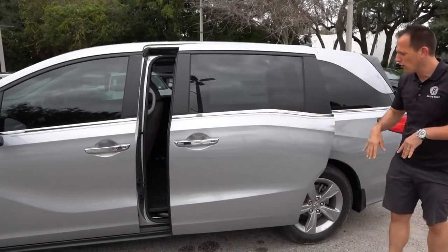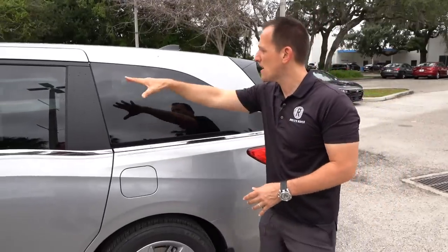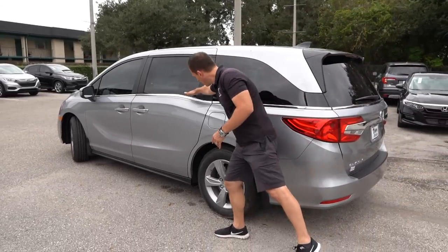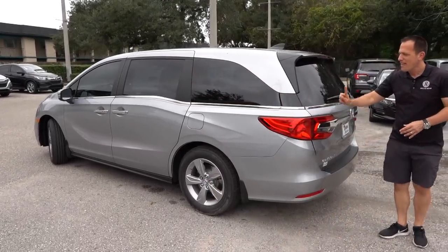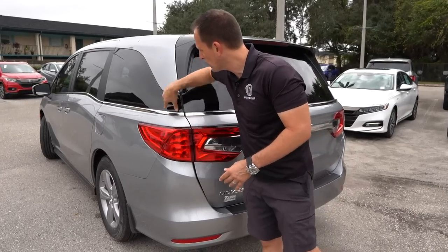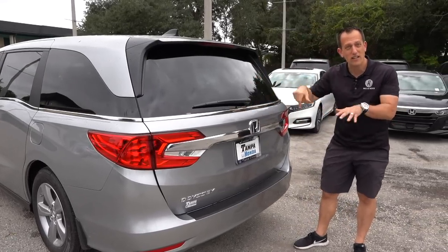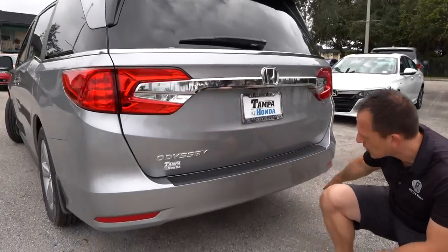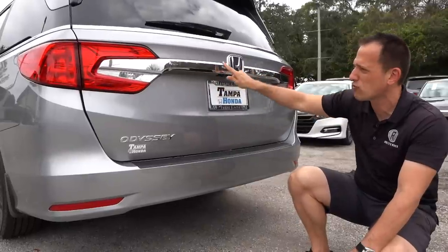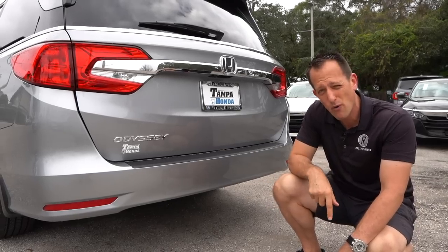Coming to the rear, there's a large rear quarter window that allows a lot of natural light in. You can see the chrome trim flow drop down and come to the rear. It almost has that floating roof design where the rear pillar has been split with glass. At the back you have a low roof spoiler, more chrome trim that ties into the front and the door handles. There's the Odyssey badge, and wonderfully, no exposed exhaust — it's all tucked in, giving it a clean look. The chrome trim is nicely integrated into the taillight design, similar to the headlights. Let's pop the hood and see what's powering this 2020 Odyssey.